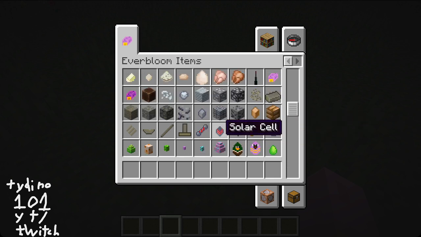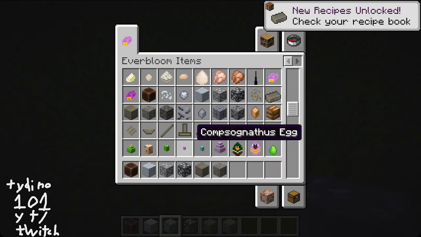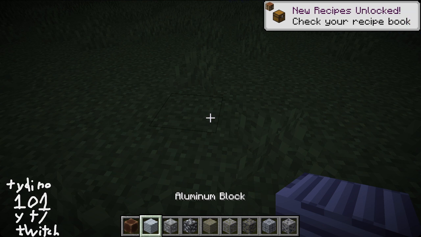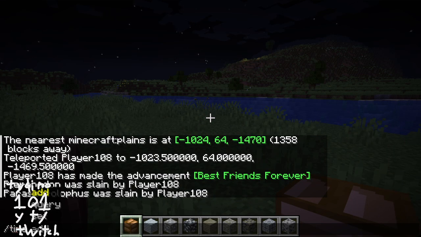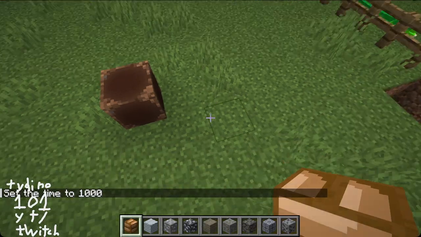The power stuff is not fully implemented yet. That's the toad burrow. Might as well just place all the blocks, because why not? Just one I won't be able to place immediately, but I'll drop. So there's toad burrow, which I can remove now. Time, set, day. So there's the toad burrow. It's just a grass block with a giant hole in it.